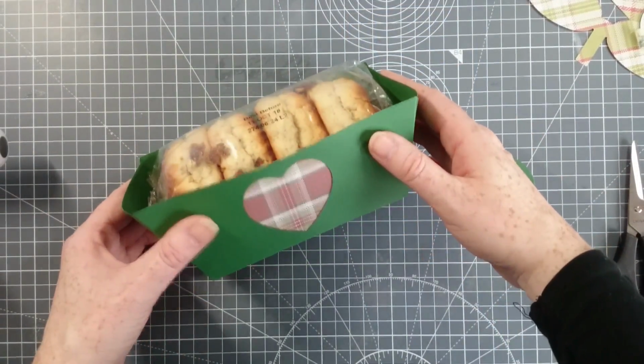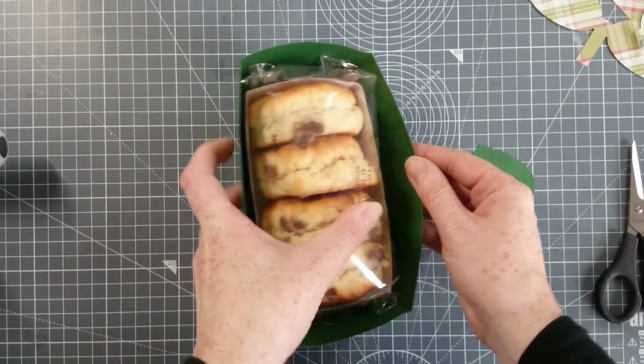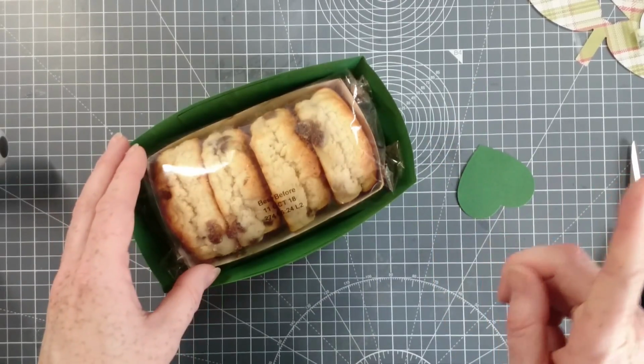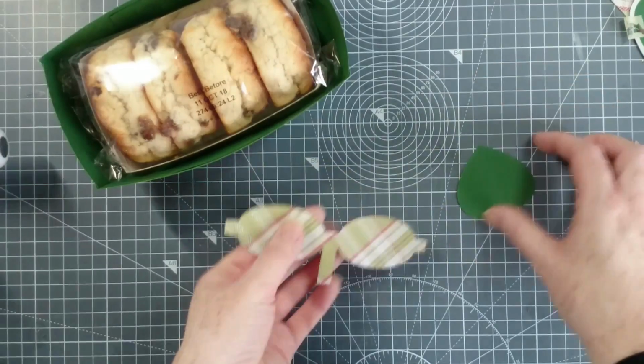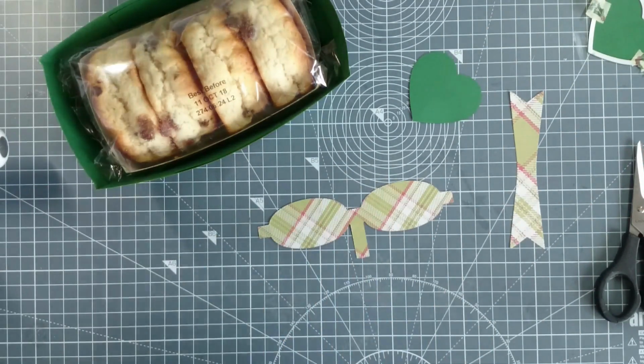Okay, and there we have it. We have a nice bit of paper in there, and I've covered it up with a bit of matching cardstock so it's sort of hidden. And if you hear that noise, there's some people out the back doing some work, so I'll speed this video up as fast as possible for you. Hopefully it's not too noisy.